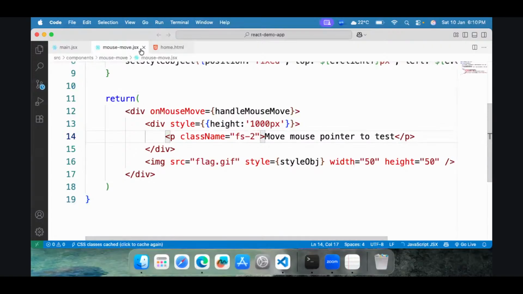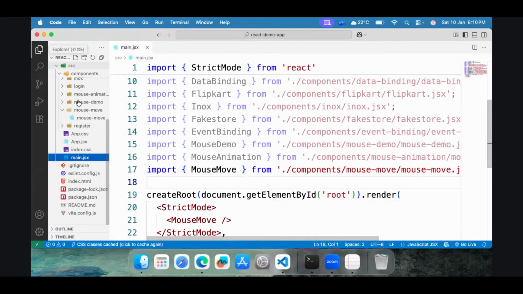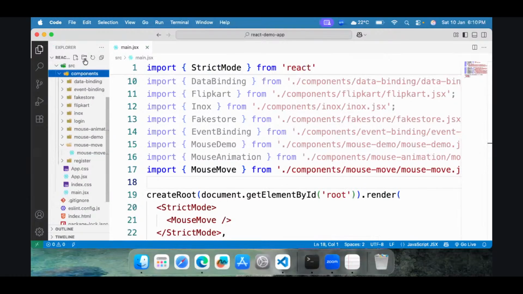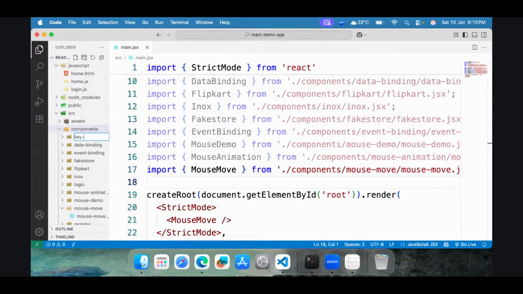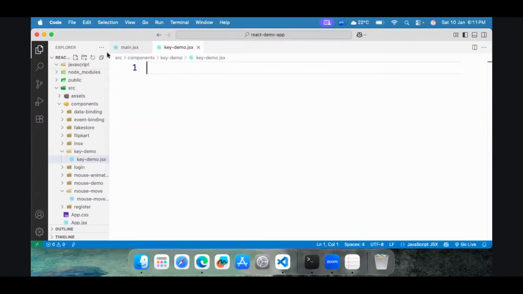Let's put a component here, in the components, key demo. Mostly in JSX, these events are required for interactions and validations. In the majority of situations we use this.